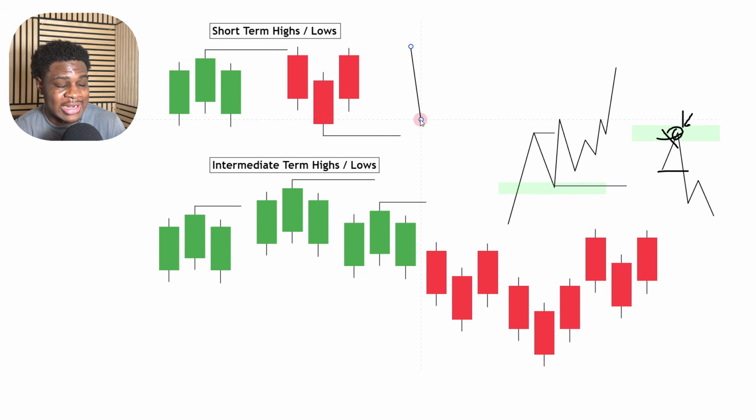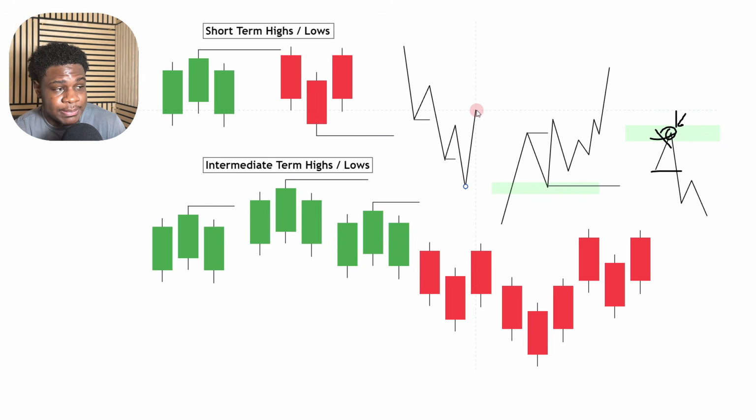When the market is in a downtrend, the previous low is referenced as a weak low, basically regular short-term lows. As the market continues going lower, this is a weak low. As the market sees a push to the upside, this does not necessarily validate as a reversal just yet.